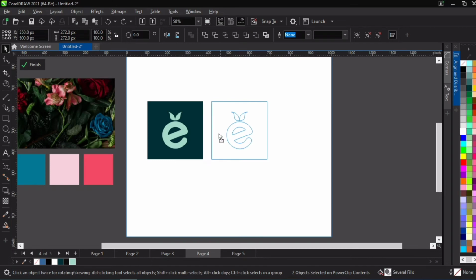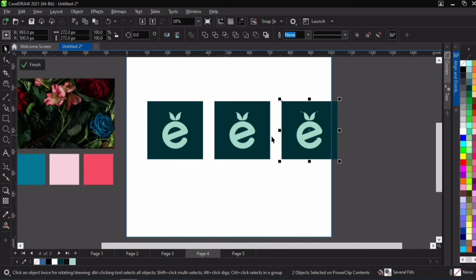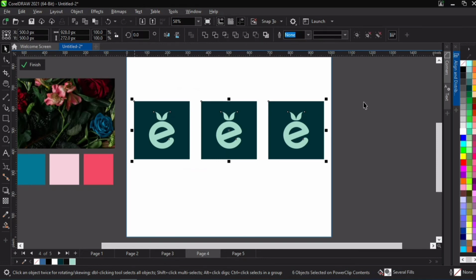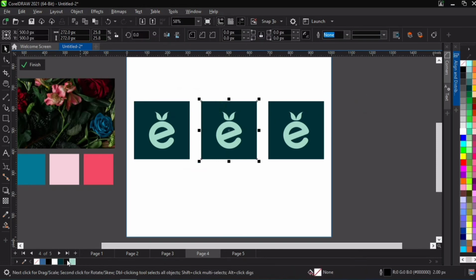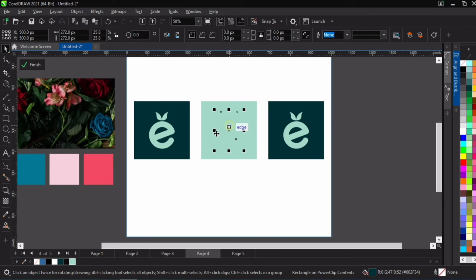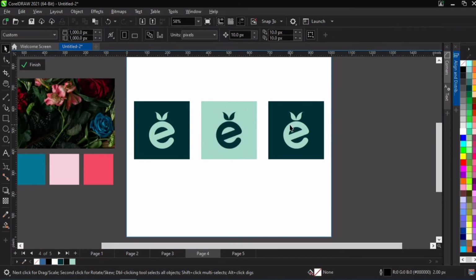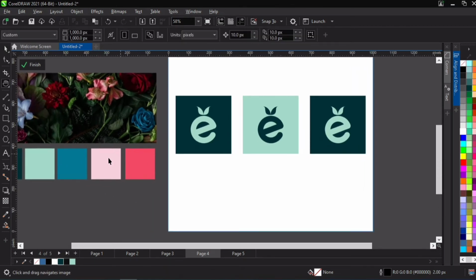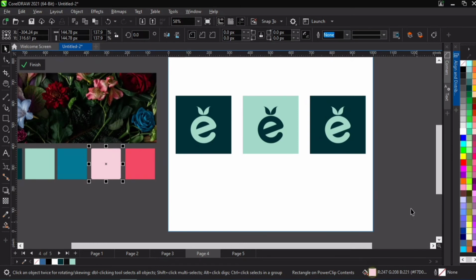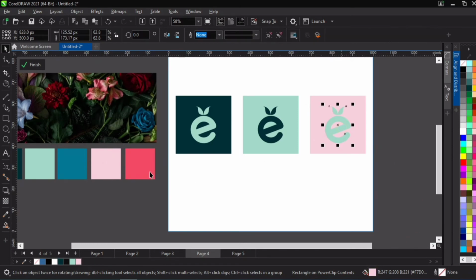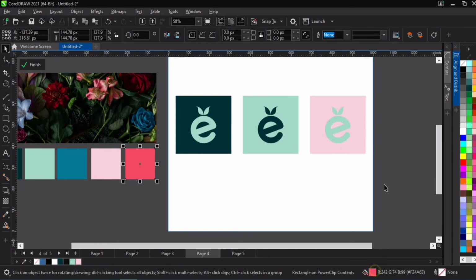Let me make it so I can easily make duplicates and duplicates. Okay, group, align to the center on group. So I'm going to create a color using the reverse mode. Okay, I'm going over here and I'm going to select one of these colors. So I'm going to use this for the background, and I'll use this for the logo itself.